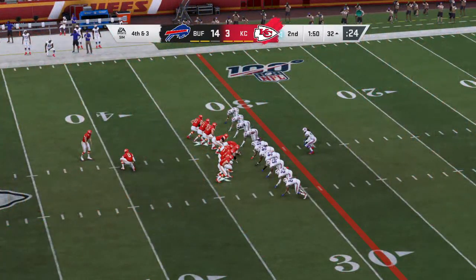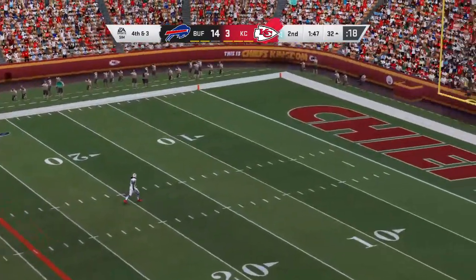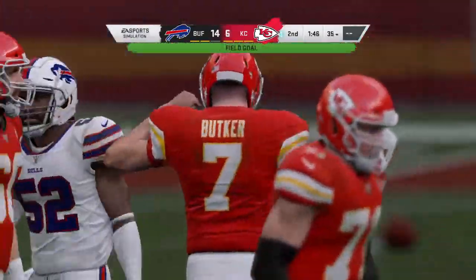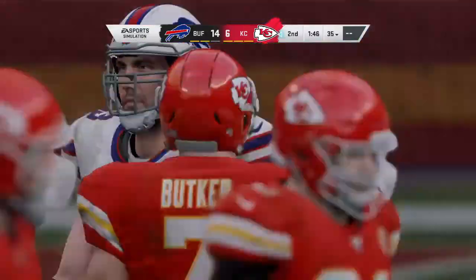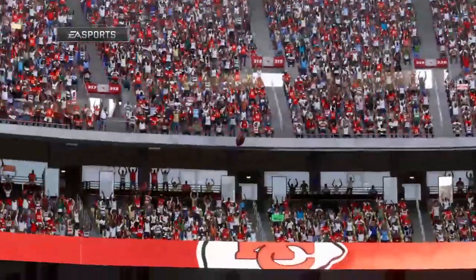So out comes the field goal team now for the 2nd time here today. He was true on his first. This a tough one from 49 yards away. And his kick is good. Didn't hit it all that well, but he got enough on it to put it through. And a 2nd field goal here cuts their deficit to 14-6 now.